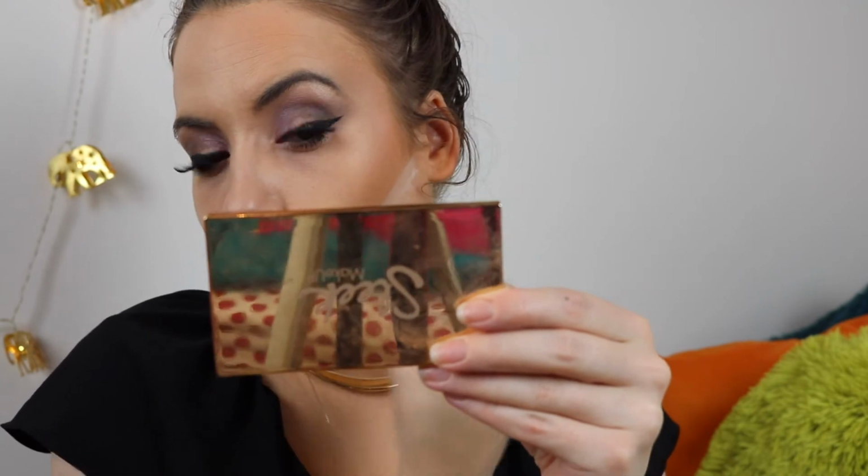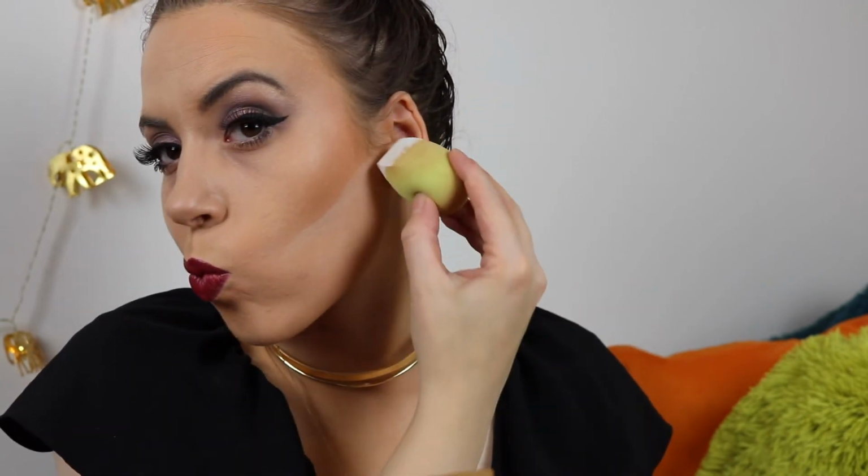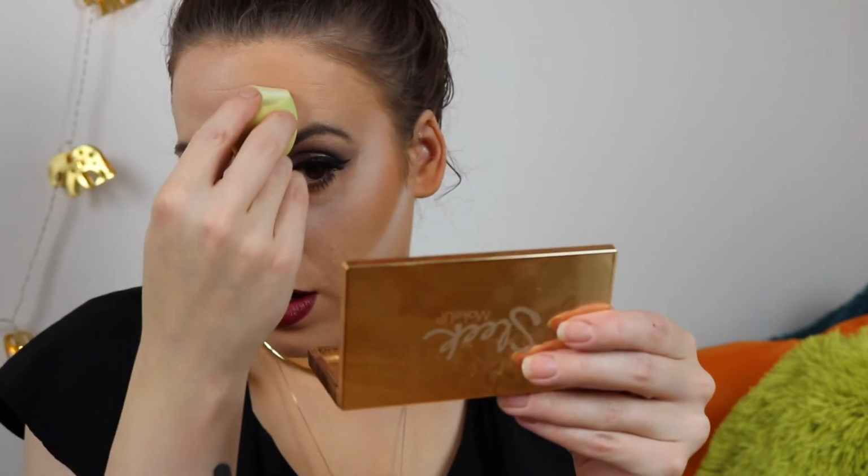Then for the highlight section, I'm going to use a white powder to begin with, and this is a translucent powder, but you'll see what I mean in a minute when we pop it on. It just kind of makes the contour pop. So this is the Vichy Derma Blend. With the concealer sponge from Eco Tools, I'm just going to pop into that powder with the slanted edge, and I'm going to pop that underneath that contour. I'm going to pop some over the cheek here just to lighten this area, and a little bit on the centre of the forehead. And I'm just going to let that sit for a couple of minutes.